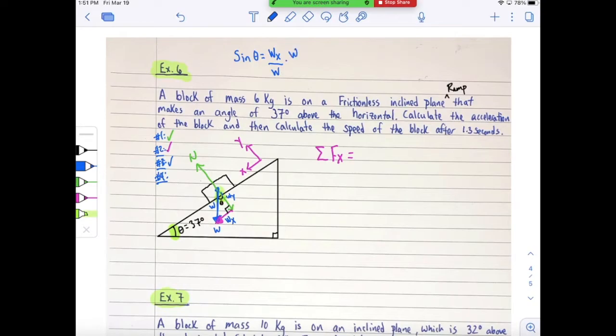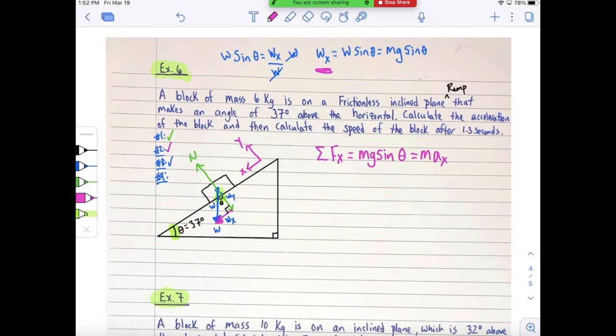So to get the w sub x by itself, we do something like this. If I want the weight vector that's in the x direction, it's going to be equal to w sine of theta. And then somebody out there might remember that w is just equal to mg. So another way you could write this is mg sine of theta. So this pink vector is what we call the weight in the x direction right here. And that's just going to be equal to m times g times the sine of theta. And that's the only vector that's acting in the x direction. So I'm just going to set it equal to m times a times x.